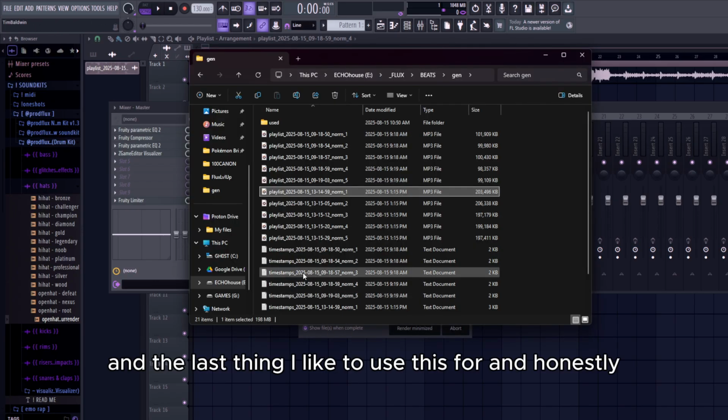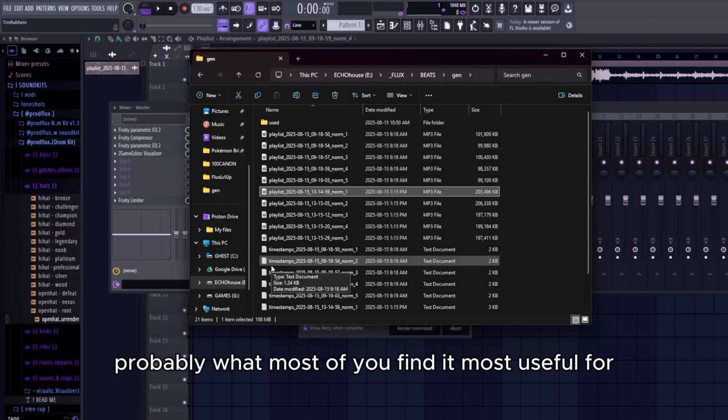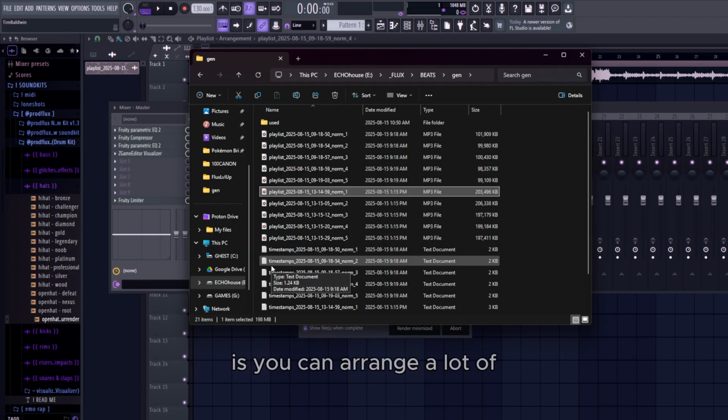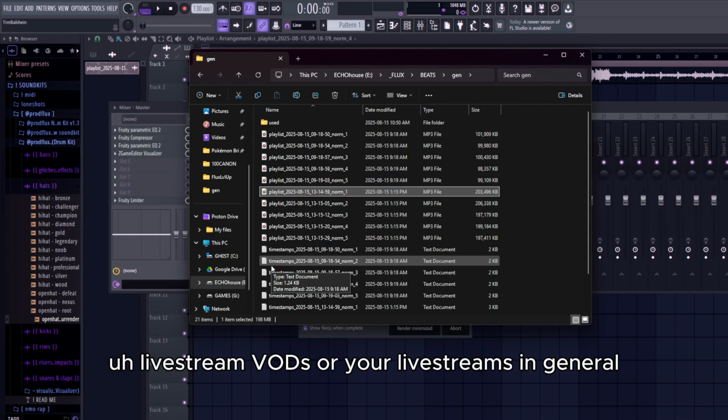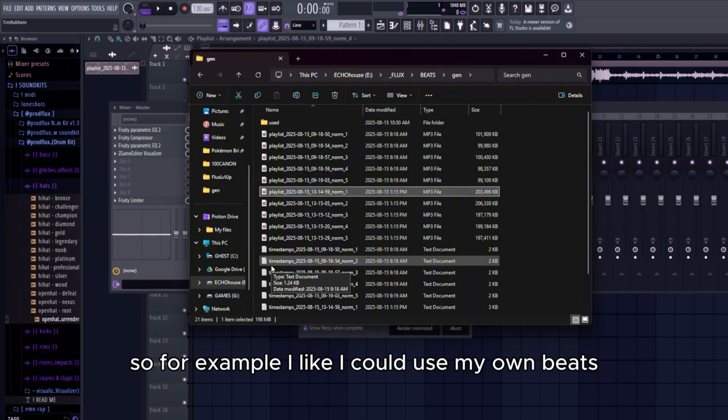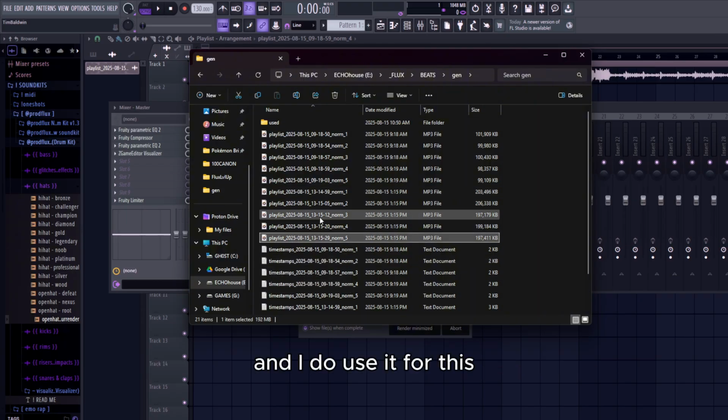And the last thing I like to use this for, and honestly probably what most of you will find it most useful for, is you can arrange a lot of non-copyright sounds or beats that you use in the background of your live stream VODs or your live streams in general. So for example, I could use my own beats, and I do use it for this.